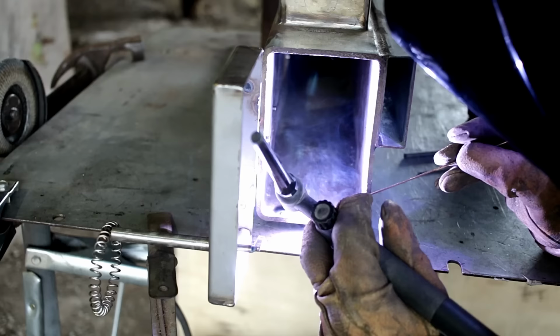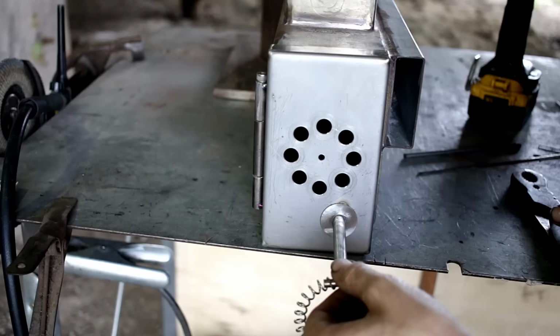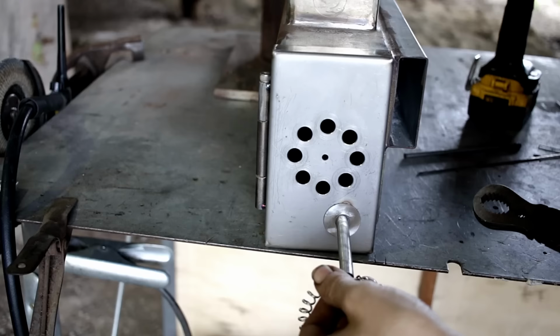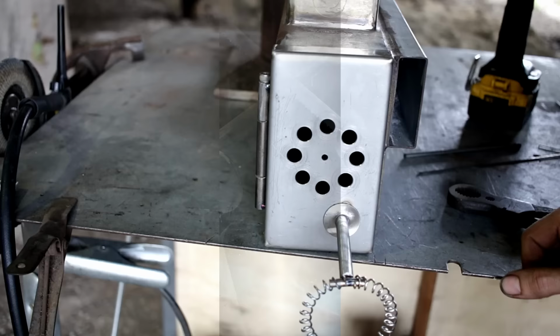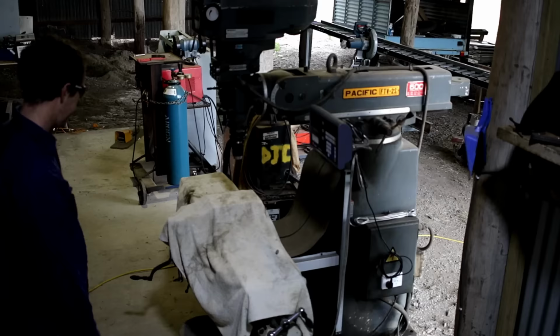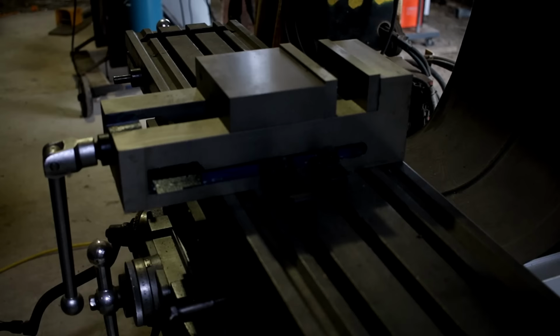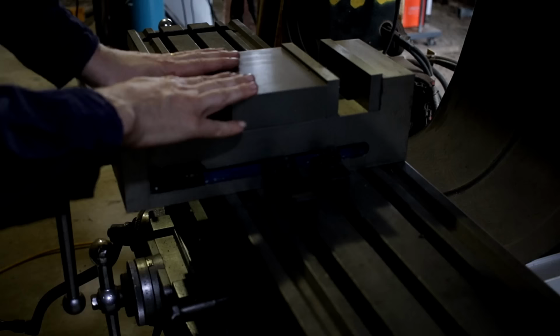I'm not going to fully weld this, that's just silliness. There we go. I might pretend to know what I'm doing when it comes to welding, but I want to be upfront with you guys right now. I have no idea what I'm doing with this thing yet. One step at a time.